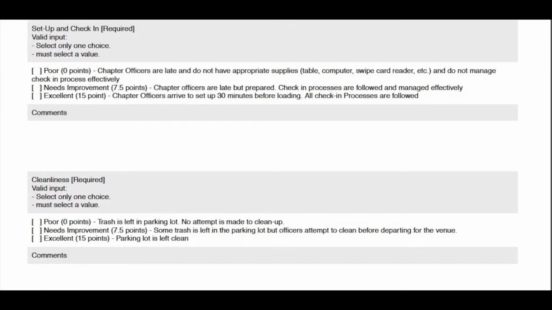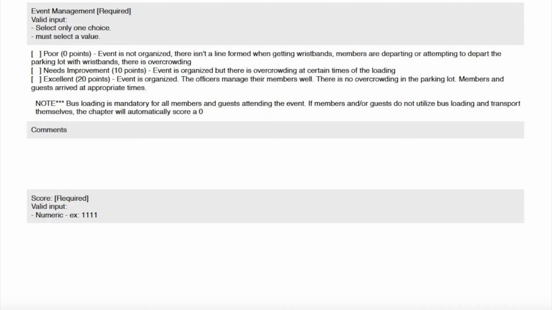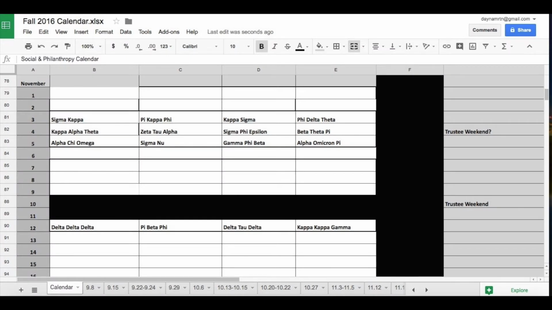We keep records of all evaluation forms, and at the end of each semester, we add all scores and create an average score for each organization based on their events. With the average scores, we rank the organizations from highest to lowest. The ones with the highest scores are the ones who did great with their social events, while the ones with the low scores are the ones who did very badly.